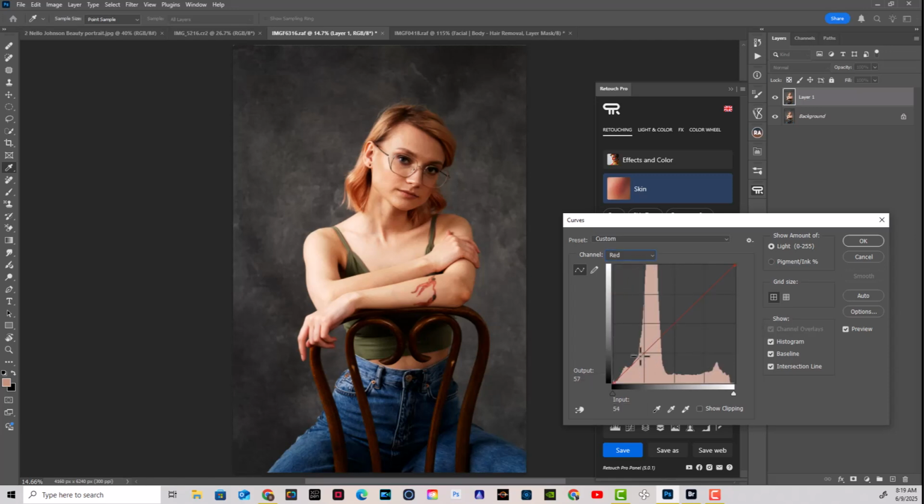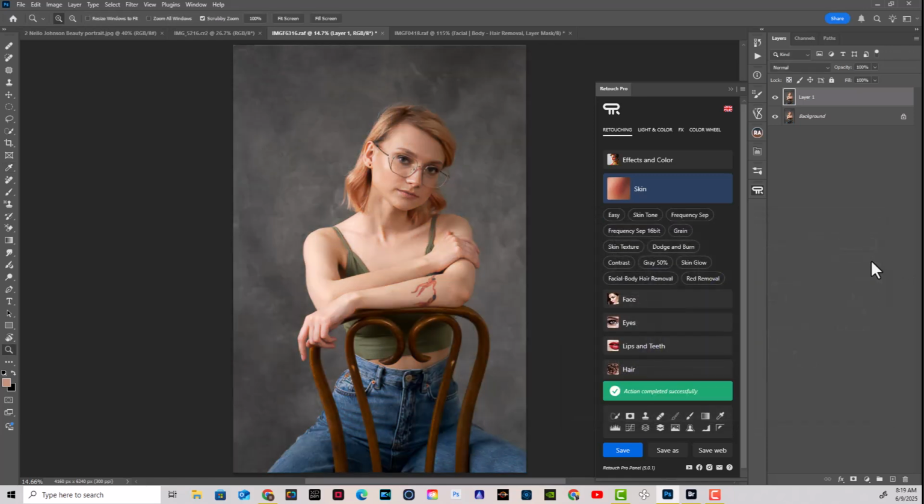I also use curves that way to give skin a really unique look, because I don't believe in any one style. If you see my work, my style is all over the place. So you can use curves in all kinds of ways to add contrast and highlights, and also you can play with the colors, and you can really tweak the curves to give some really unique looks. Trust me, curves is the way to go when you want to get magical with your colors. So curves there.